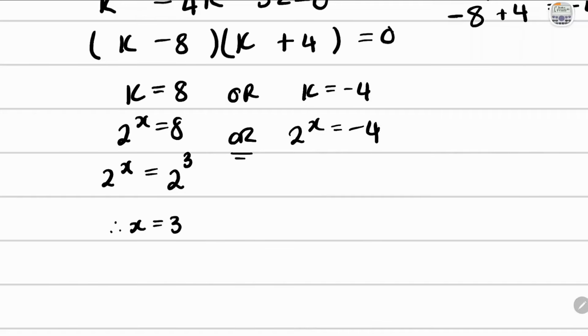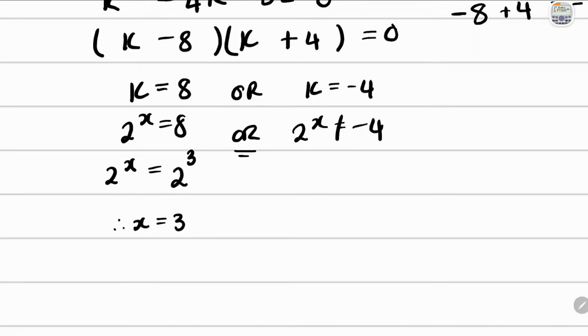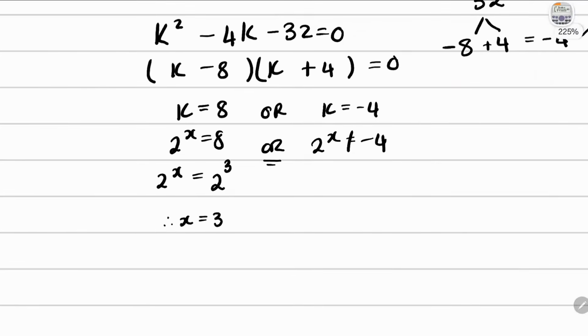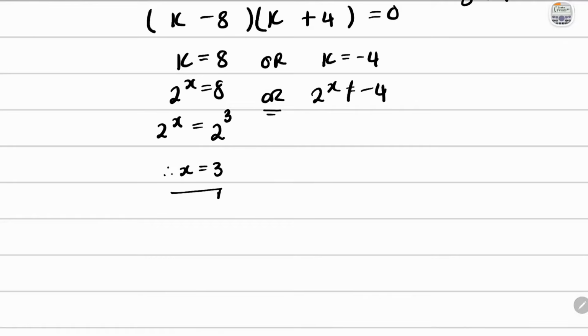And that's not really the reason it's not possible. The reason it's not possible is because you have a positive base raised to an exponent and it gives you a negative number. That's impossible. Even if you took a positive base and you raised it to a negative number like negative 1, that's going to give you a half. If you raised it to negative 2, it's going to give you a quarter. So you see that it's always going to give you a positive number. So there's no way it can give you a negative number. And that's why that part doesn't have any real solutions. And this is our answer.